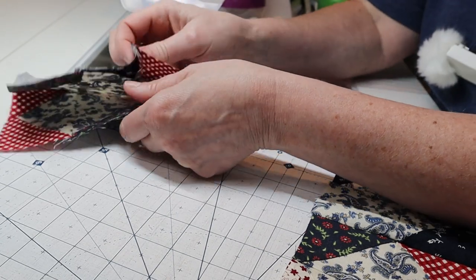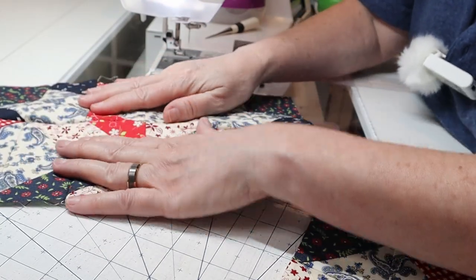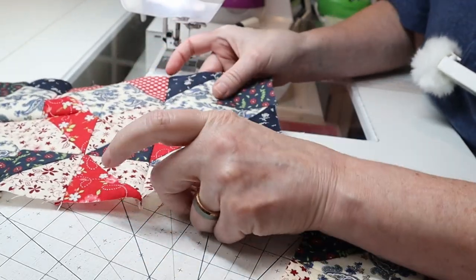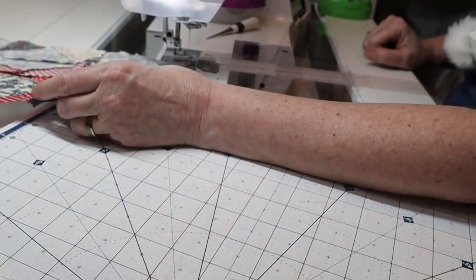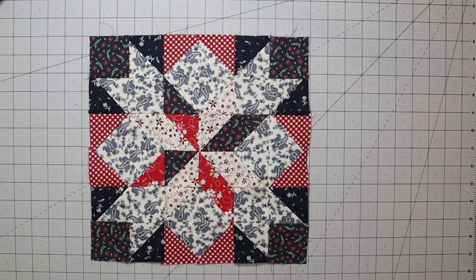Let's see, how did we do? Okay. Doesn't look like we lost any points. So, I think we're doing good so far. One more row to go. All right, let's get this block pressed and check it out.